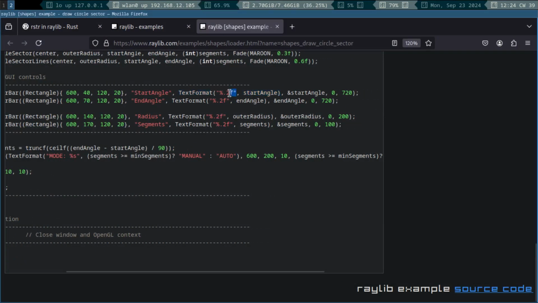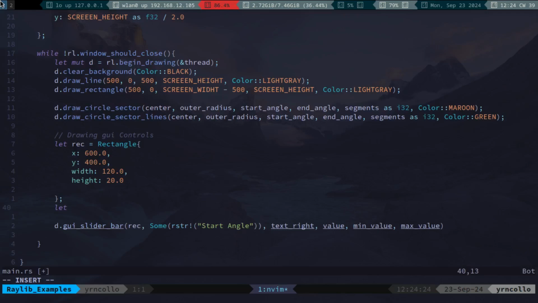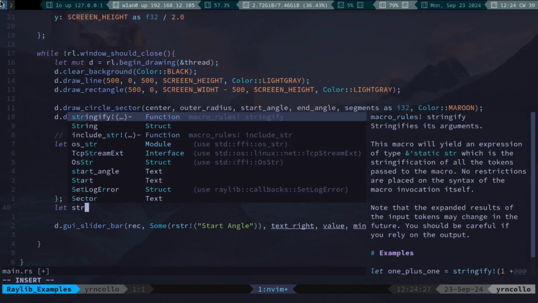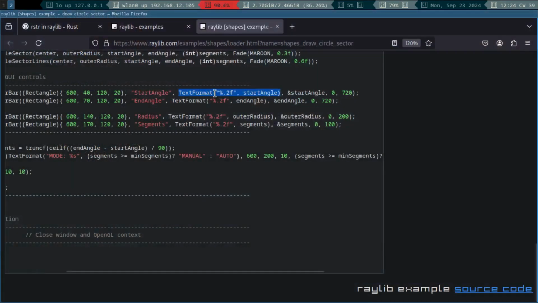Then the right text. It takes in a format. So let's create these separately here. So you shall say let str_right is equals to. How can we create it? We create a format string with start angle.